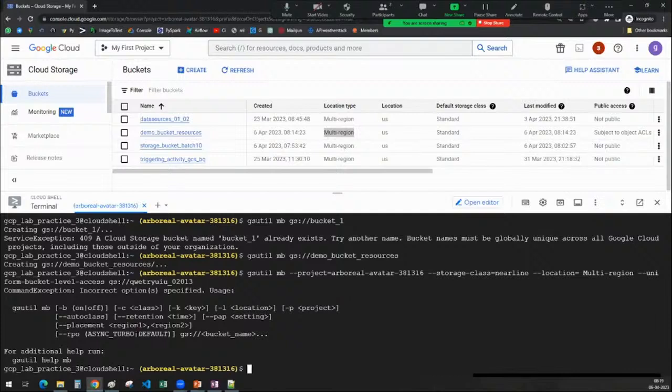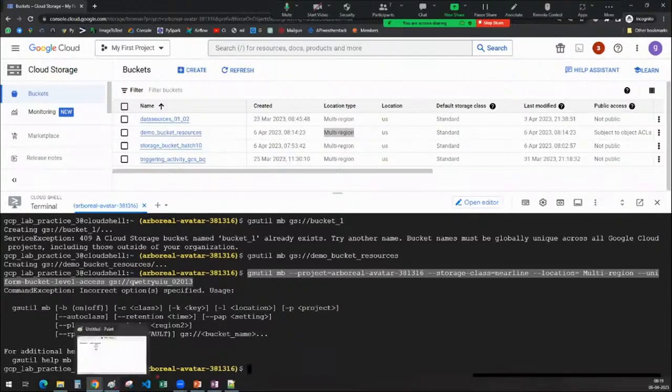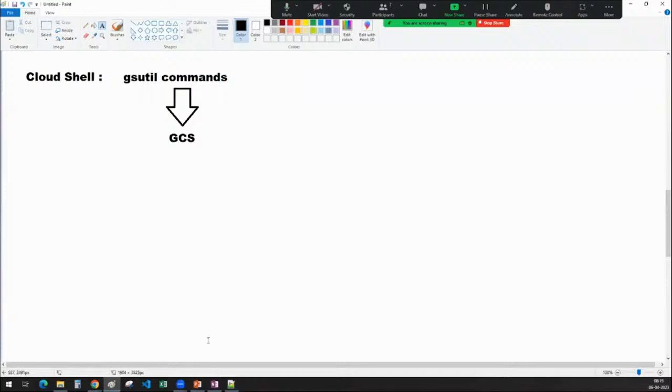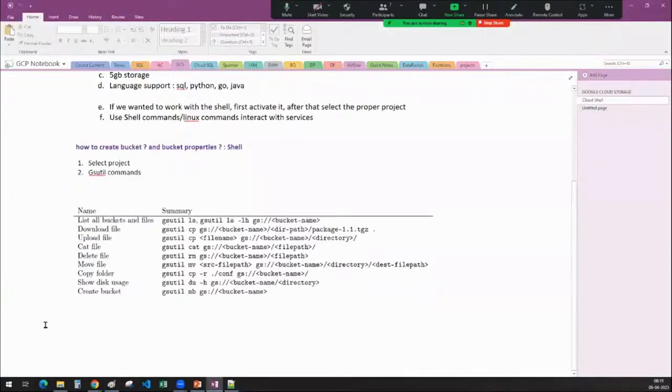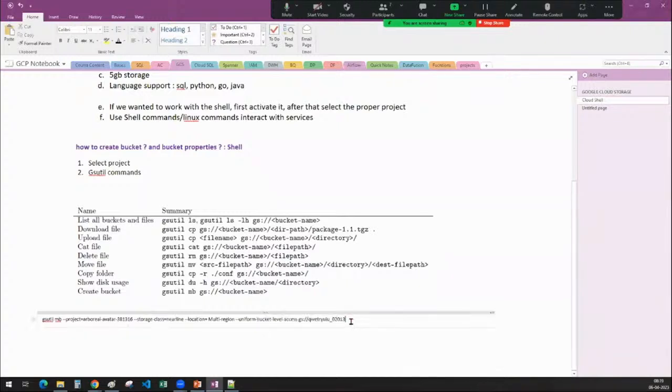Key location -l, directly I can use. Okay, you can use directly. This is what he is saying, sir. You can directly mention like this instead of selecting all of these things. So let me just copy this and go to my notepad and we will try to write here, and come back and try to do the same thing, right? If I wanted to create a full-fledged bucket, okay, let me increase the size so that you will be able to see here, guys. Okay, 16.